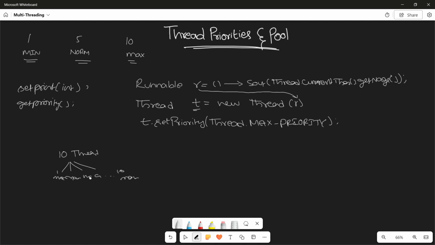In that case, the thread scheduler will decide, and we can't predict. Even if one thread has max priority and the remaining all have less than max priority, we can't give a guarantee.